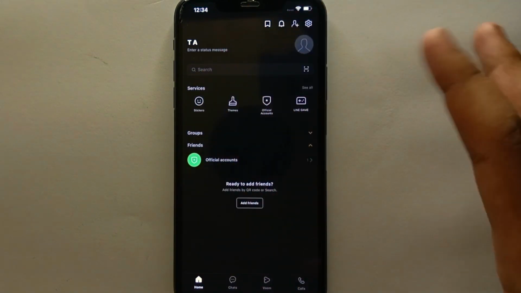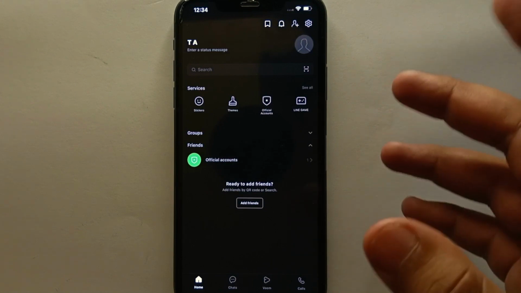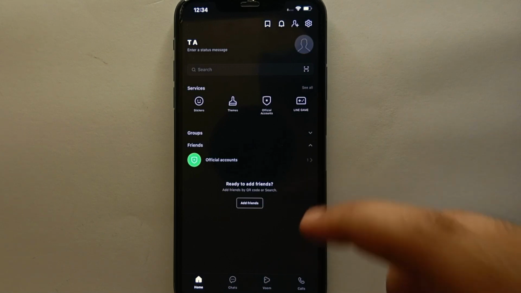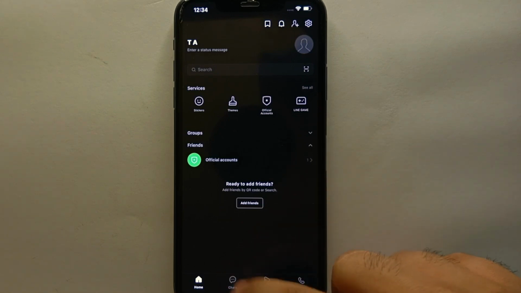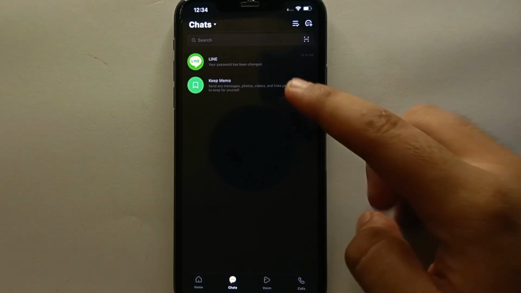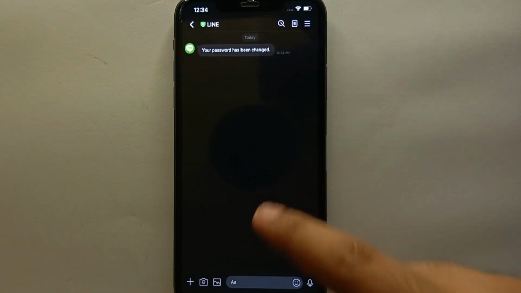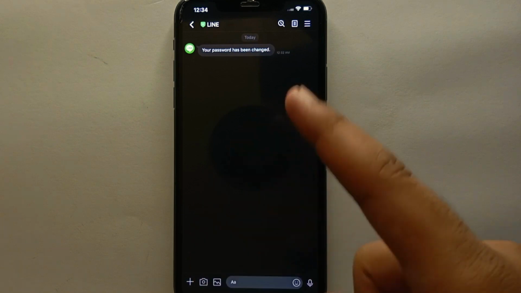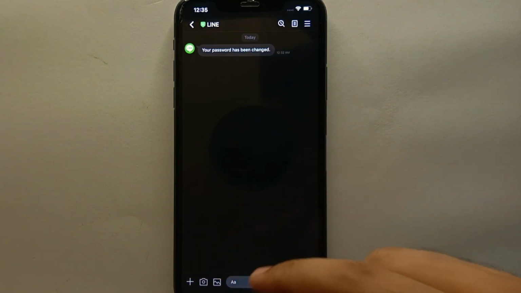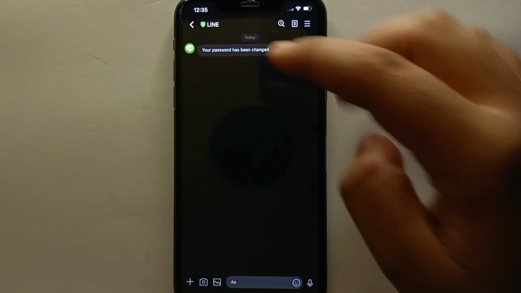We have options almost all over the screen, at the top, at the middle, and at the bottom. So from all these options, what we have to do here is that first I will go to a chat, and there we will see how the current or existing wallpaper looks. So here I'm getting into a chat, and there you can see we don't have any such wallpaper. It's just a black screen, and now we will see how we can upload a new one to that.